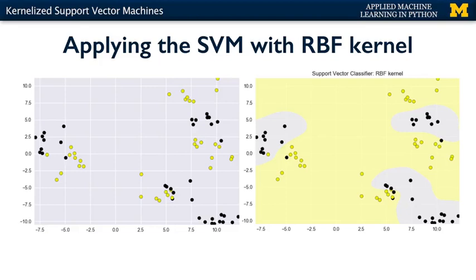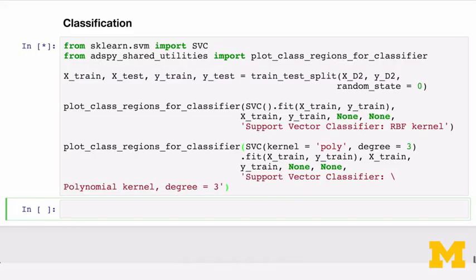Now let's look at an example of how we did this using scikit-learn in Python. To use SVMs, we simply import the SVC class from sklearn.svm and use it just as we would any other classifier, for example, by calling the fit method with the training data to train the model. There is an SVC parameter called kernel that allows us to set the kernel function used by the SVM. By default, the SVM will use the radial basis function, but a number of other choices are supported.